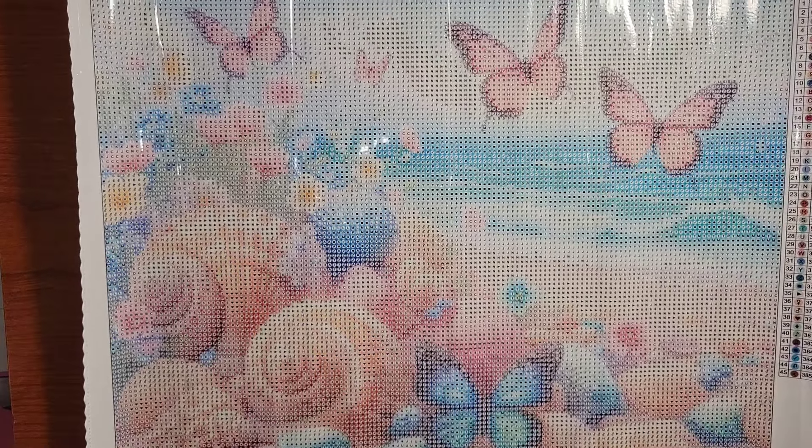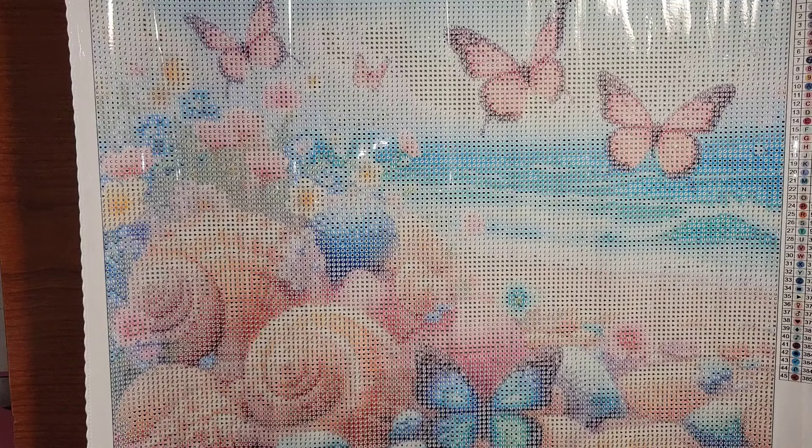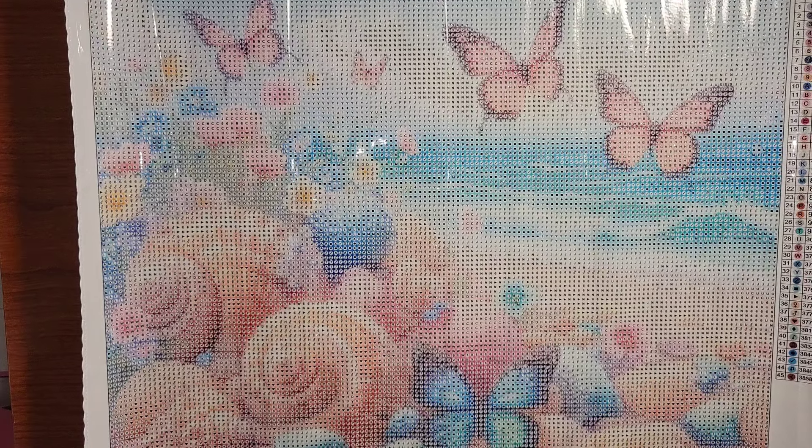I'm really anxious to lay down these fairy dusts because I've never done those before. I might get this started and just kind of work on it on the side because it is pretty. Once again, thank you to Sunature for sending this to me and letting me show it off to all my friends here. Let me know what you think of the canvas down in the comments below. Thanks for stopping by and watching.